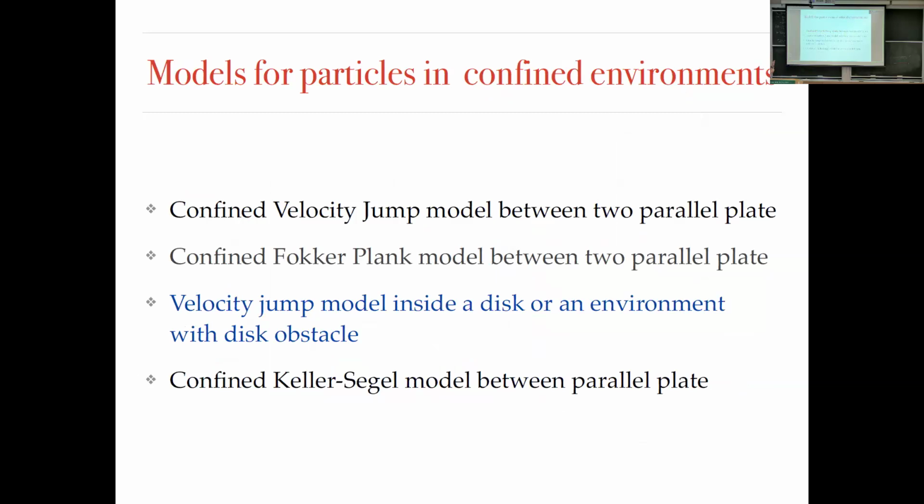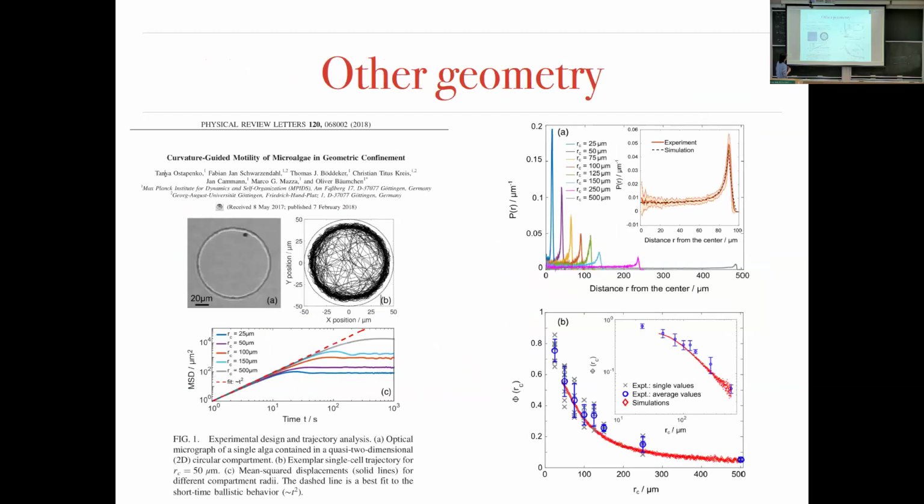Now, we can extend this derivation, which we call the confined Fokker-Planck model, to other geometry, which is more complex. But I can try to explain the relation with the physical experiment, because in the physical experiment they really put some cells inside the domain, let them move inside the domain, and trace the trajectory of the cells. Then they measure how many of the cells are attached to the boundary and how many are inside. This is their observation.